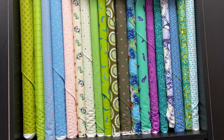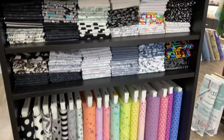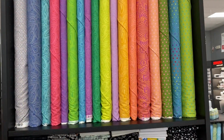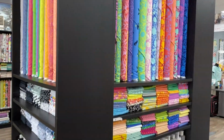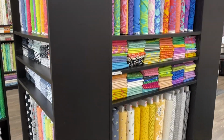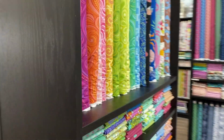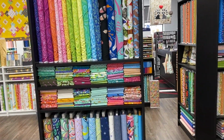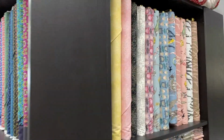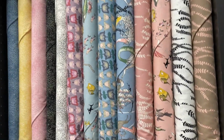Oh, and one more thing. Our Tula section is getting what I would call a little lean. And don't worry, we are going to have a lot of Tula, but we need to make room for some new stuff. She's got that Curiouser and Curiouser collection coming out, and we ordered a lot more true colors and some go widths with that, so we have to make sure that we have room for that, or else we're gonna just have to put stuff out on the sidewalk. And then finally, don't forget, we have Gasly's from Alexander Henry. We've got some select bolts left of that.